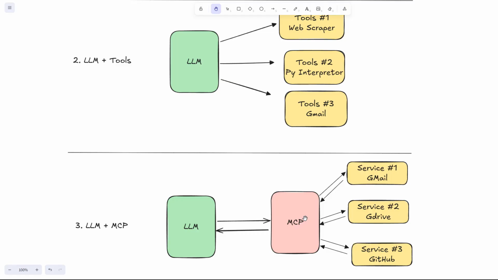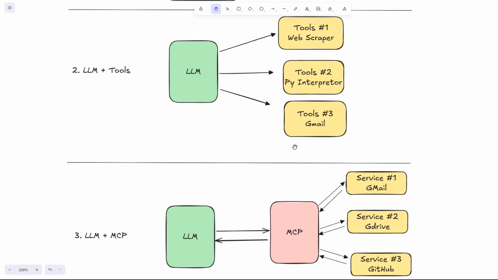MCP is model agnostic, making it easy to integrate into multiple applications. For example, if you are building a research assistant agent and want it to interact with your GitHub repositories, read notes from your Google Drive, or create a summary stored in your local system, instead of writing custom LLM tools, you can connect your agent to services like GitHub, Google Drive, and your file system. These services will provide the tools or API calls, handle definitions, and manage tool execution.